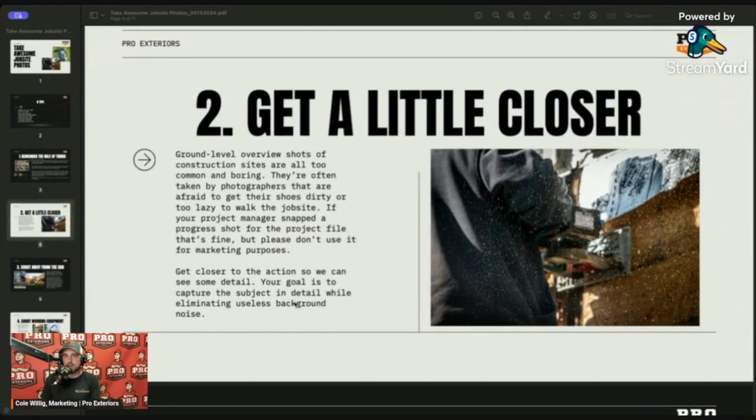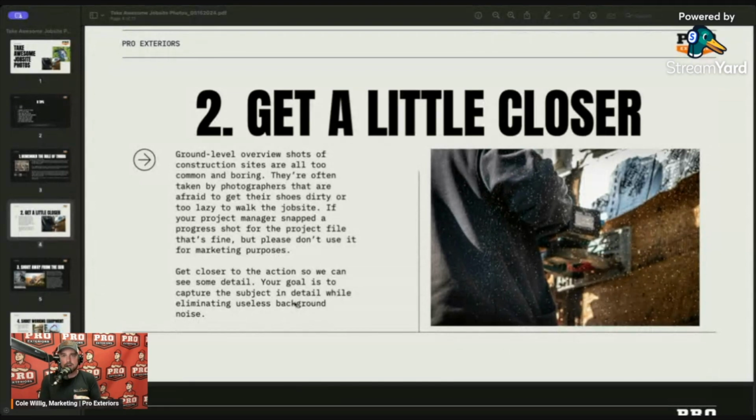All right, secondly, we want to get a little closer. So typically when you are shooting with a digital camera, unless that camera has multiple lenses or has an actual telephoto lens that'll allow you to zoom in, you want to zoom with your feet. So you want to physically walk closer to your subject as opposed to using the digital zoom that is built into many of our smartphone cameras. When you are using a digital zoom, all you are doing is essentially cropping in on the image. So the more that you crop in, the more pixelated the picture is going to be. So you want to zoom with your feet.